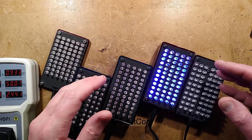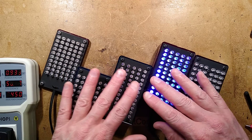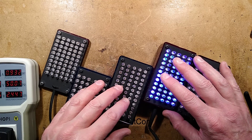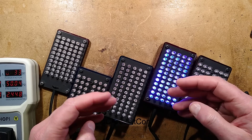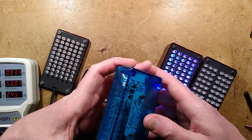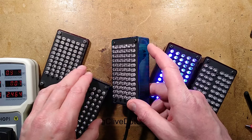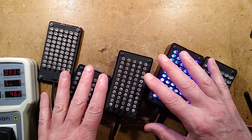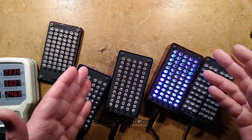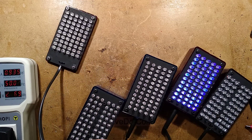Here's a blast from the past — this is a project I did back in 2004. I went through a spell of building loads of these units using very early gallium nitride LEDs, when they just became affordable. They were selling them from companies like BHK — Best Hong Kong — who were selling bulk LEDs on eBay at an affordable price. They were basically dumpster LEDs, but at the time it was pretty good.